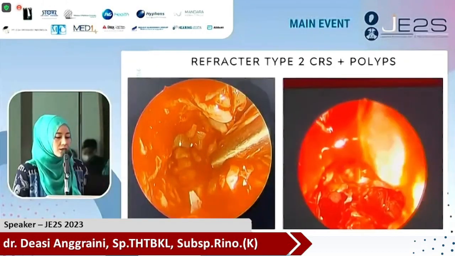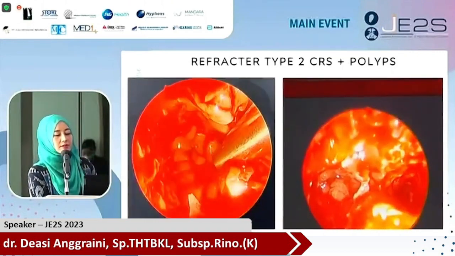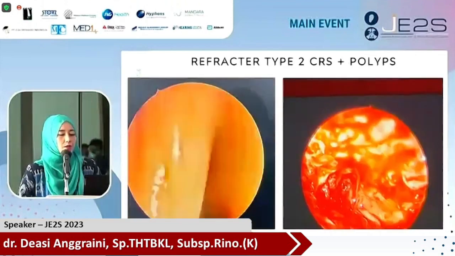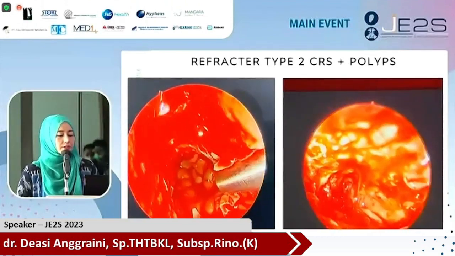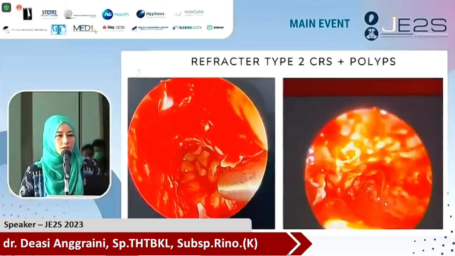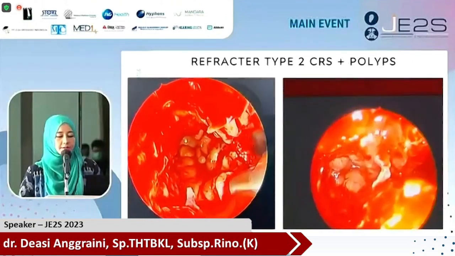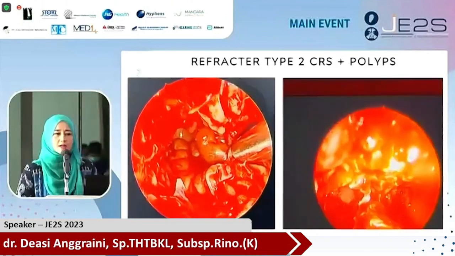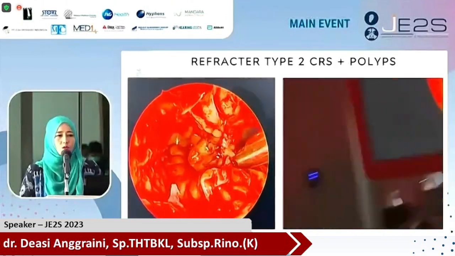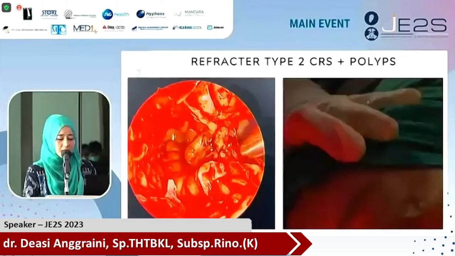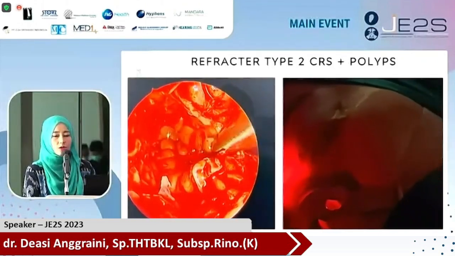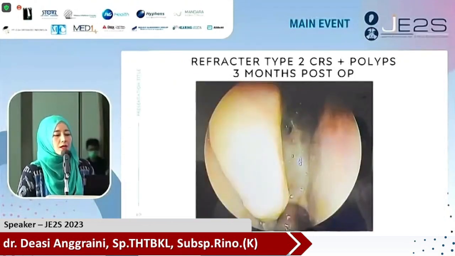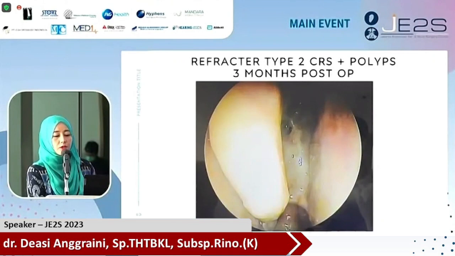Yes, I performed a modified Lothrop or Draf 3, and we can see that the whole frontal sinus cavity is full of polyps, and also the mucosa is polypoid. We can see after surgery the open wide cavity. But as Professor Amin Jaffer said, even though we already performed extensive surgery, it will still recur in severe intractable patients. This is the video 3 months after surgery.